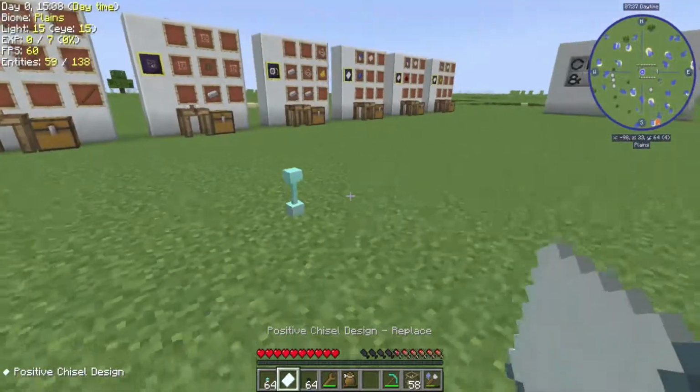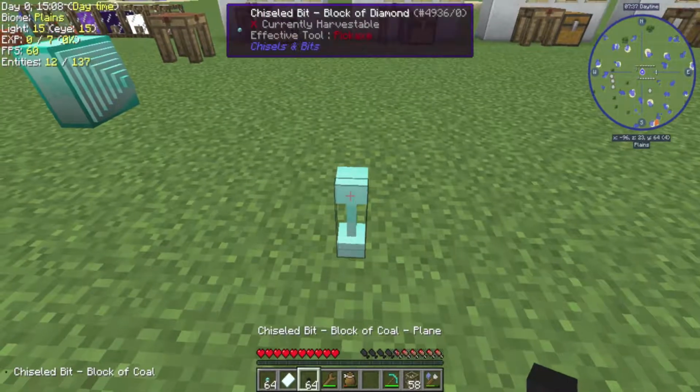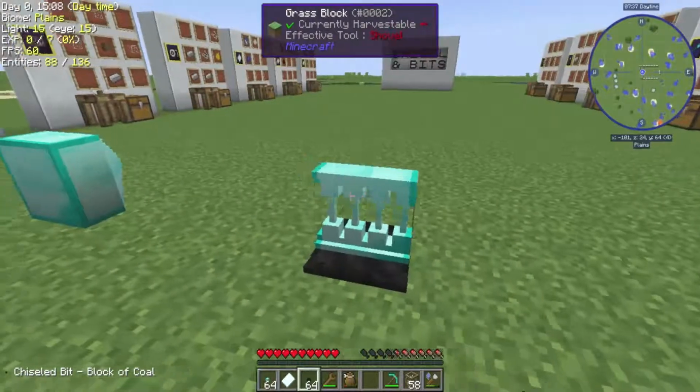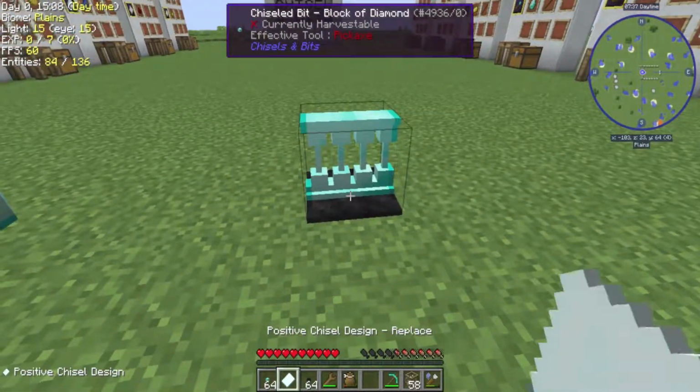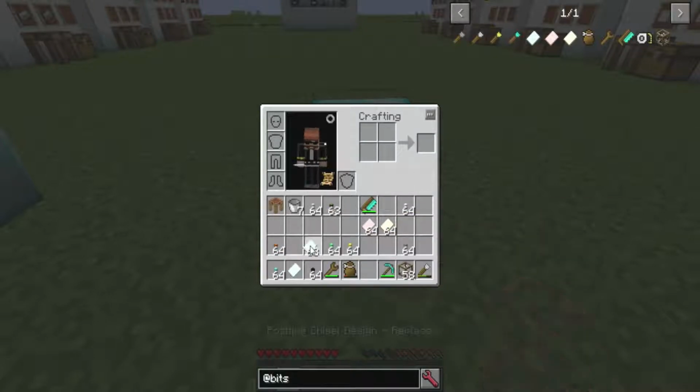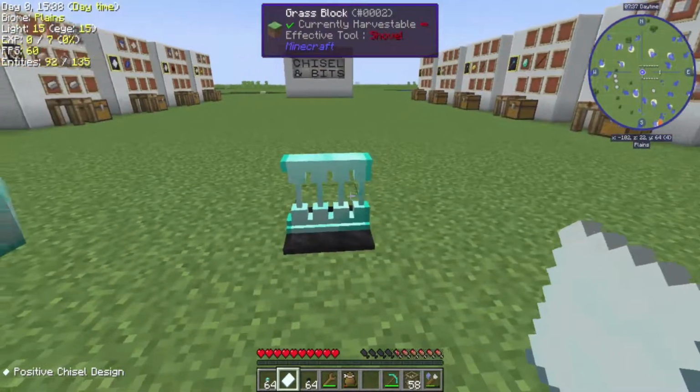Now another thing I thought I'd mentioned last time but I didn't, is one of the biggest issues with Chisel Bits is when people try to copy stuff, it doesn't copy right, because symmetry is key.